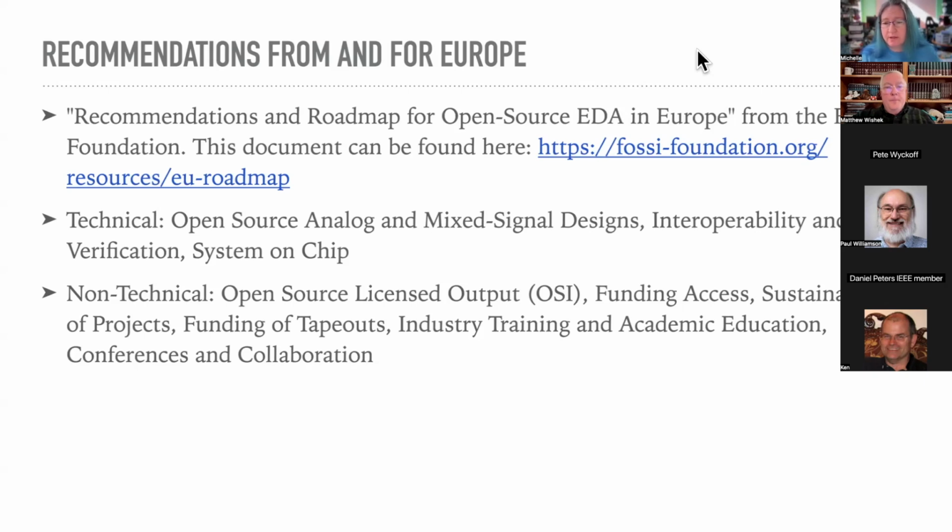Funding access, funding and being able to afford things, is a big deal. That's a non-technical area, where it was recommended to focus more on funding, and the sustainability of projects. When you talk about open source and AI/ML, sustainability is a big factor in both of these categories. When you have an open source project, it can be a very decentralized group of people. A lot of them may be volunteering their time. If you suddenly lose part of the group or all of the group, or people decide that they're done and go on to bigger and better things, you can lose a lot of momentum.